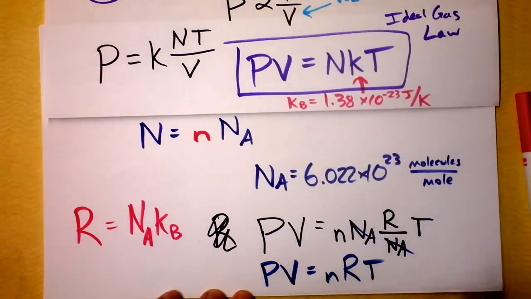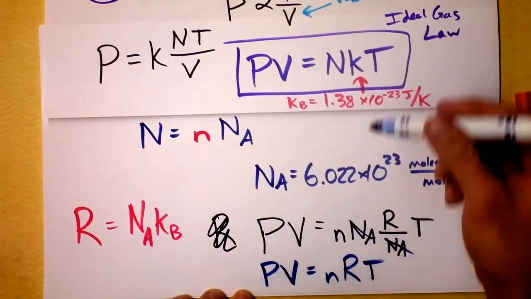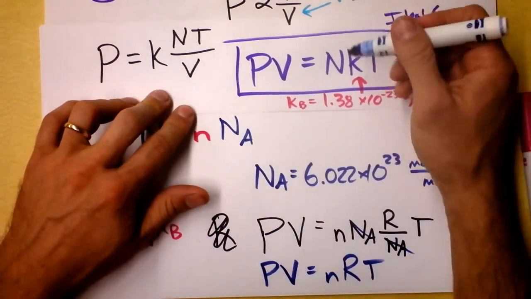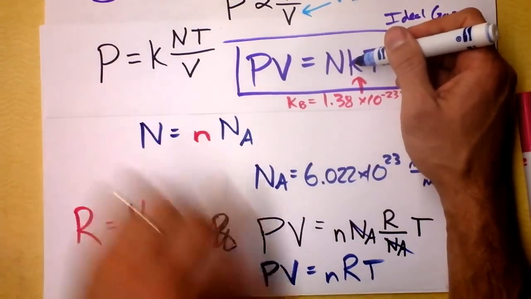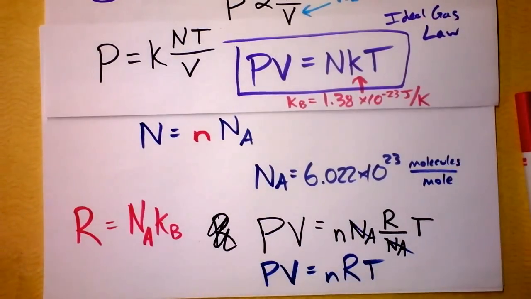So, this is, uh, the way I remember which one's which, which one uses a little n and which one uses a big N, is, uh, maybe conservation of, uh, size of letters. This one has a capital letter and a lowercase letter, and this one also has a capital letter and a lowercase letter. So, we'll just leave it at that right there, and then I'll go into, um, I'll go into Charles' Law and stuff like that.